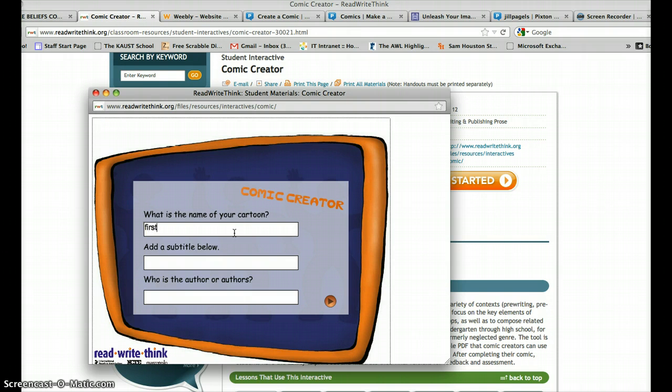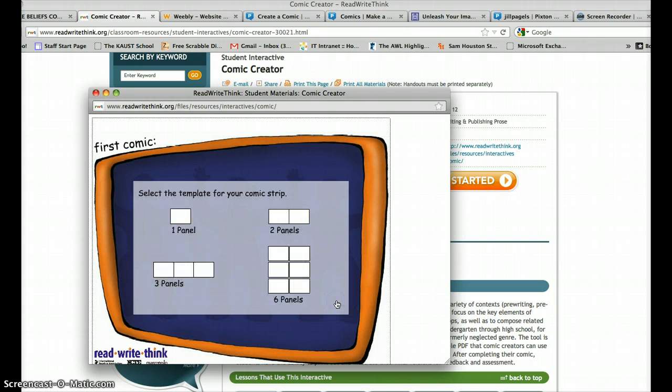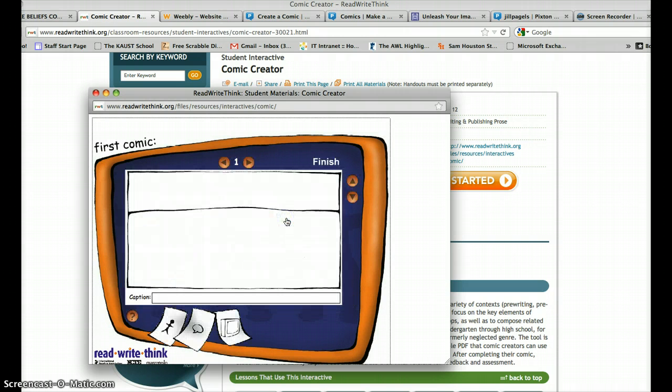So we'll do our first comic here. No subtitle, and we'll name it Me. We'll do a two-panel simple one. As you can see in our first comic, we have below here our people, balloons for talking, and some props. So we can add a variety of quite cartoonish characters, and they're all nice and well and good and safe.